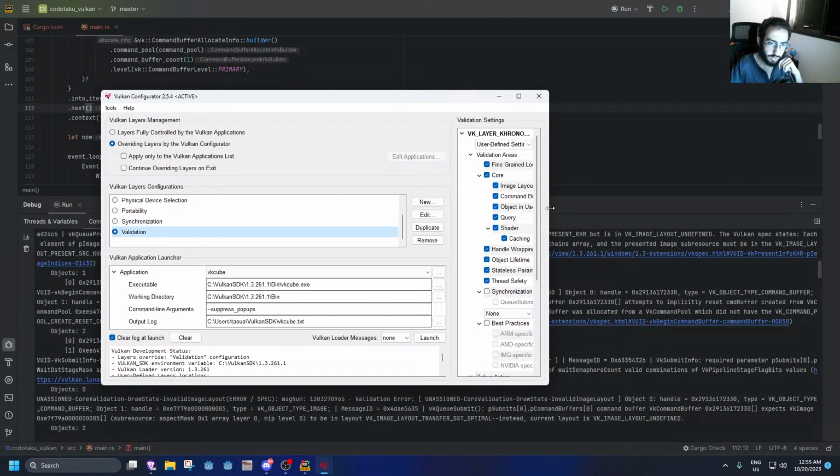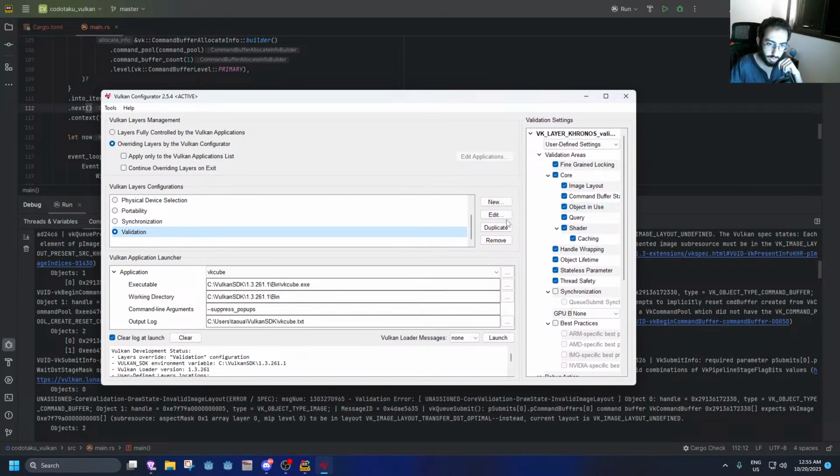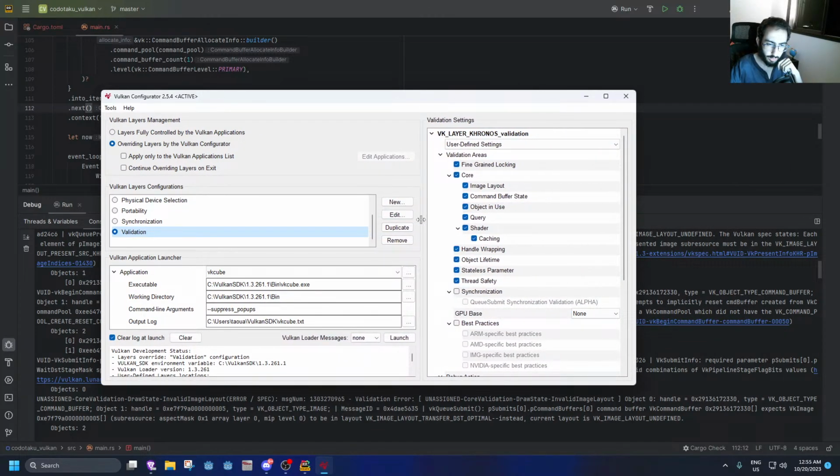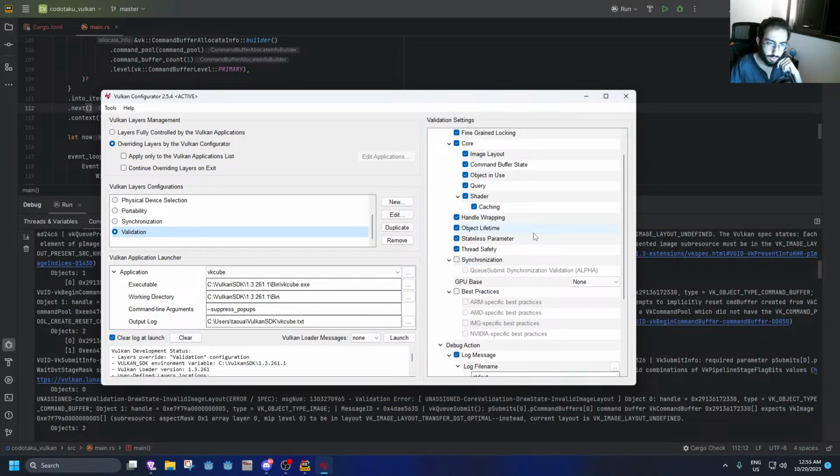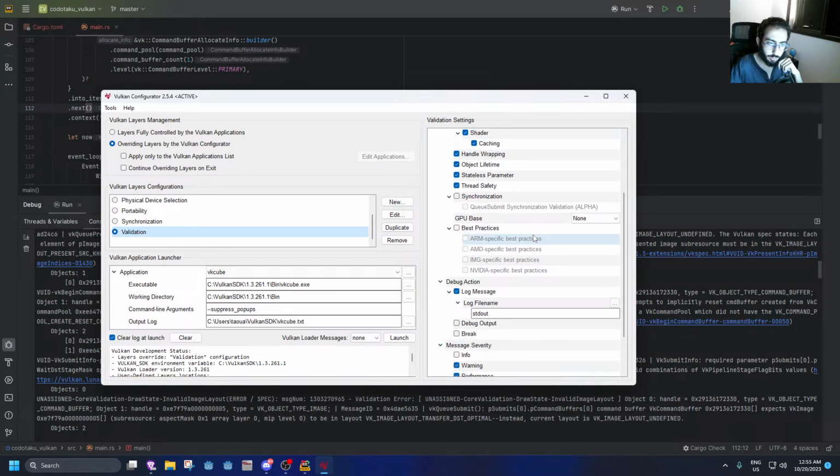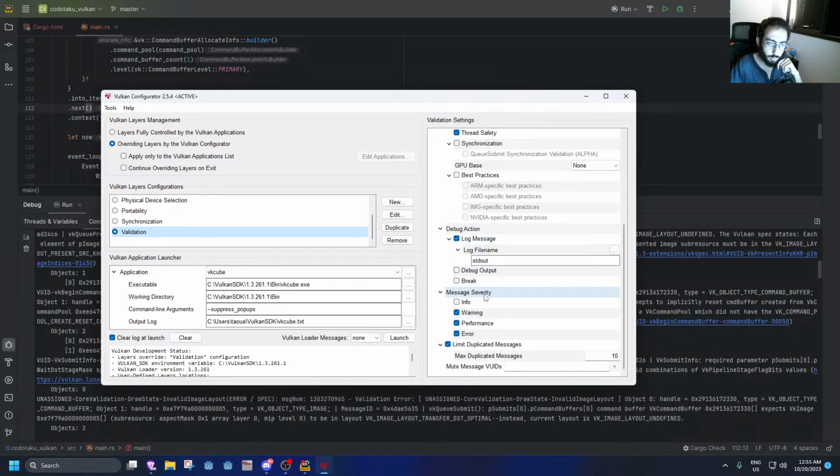Let me see if I can remove the repeated messages real quick. Stateless parameters, there's a lot of cool stuff here. Best practices, debug output. I could make it trigger a breakpoint in the debugger whenever I get an error, but we don't need that now.